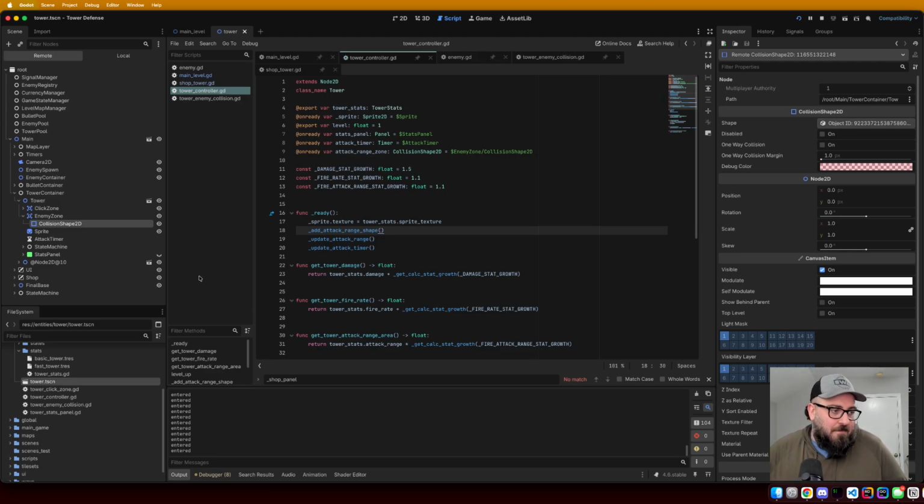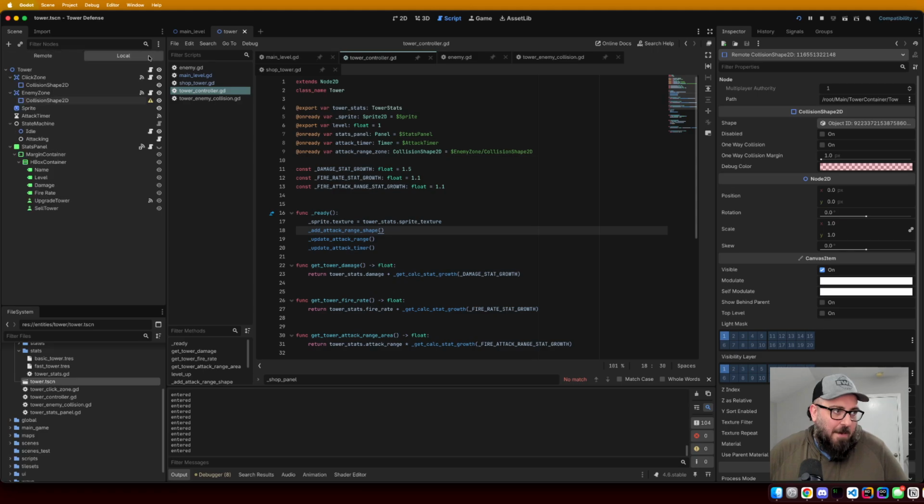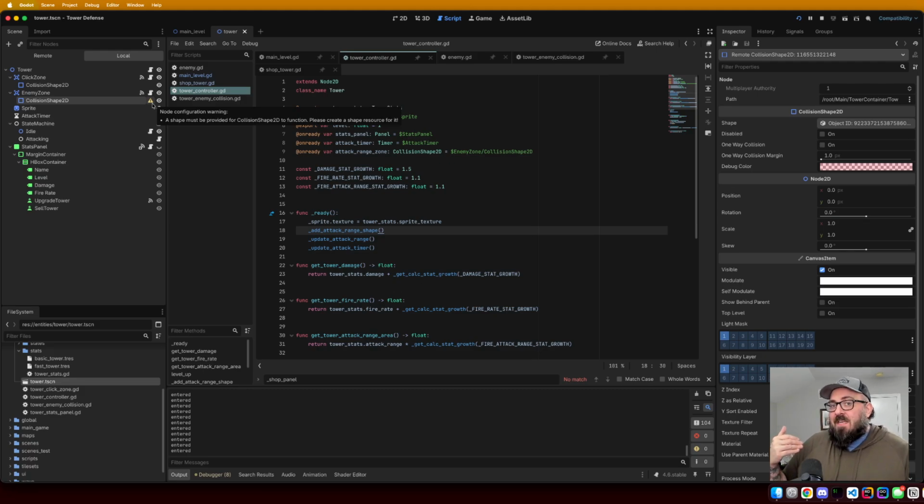Other than this little node configuration warning on the tower local scene, I don't see any problem. I could throw a default shape on here, just so we get a visual when we're working on one of our test scenes, but I can also see it when I just run the game and it creates the shape. So again, help me understand that one a little bit more.